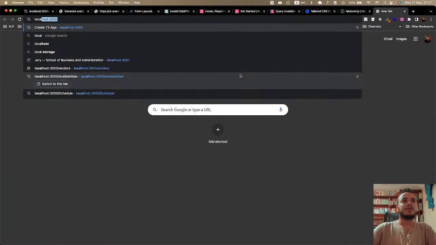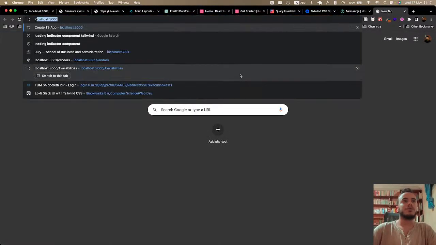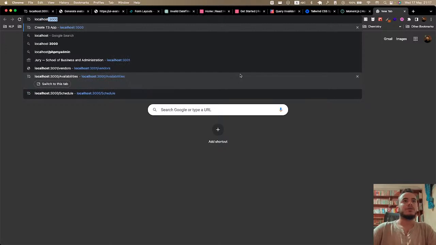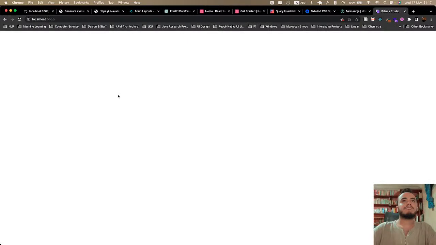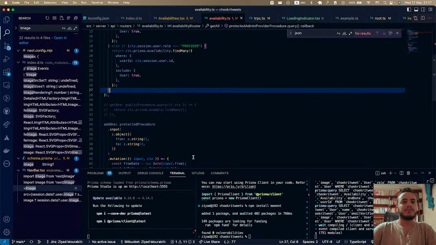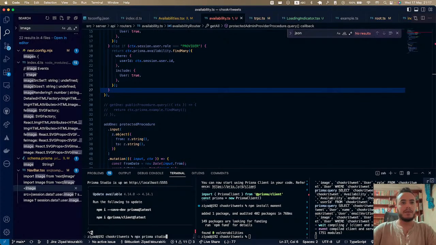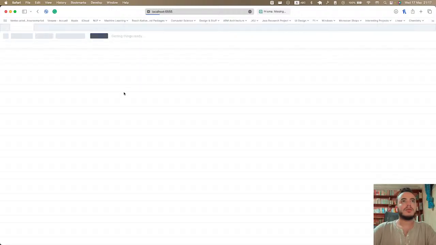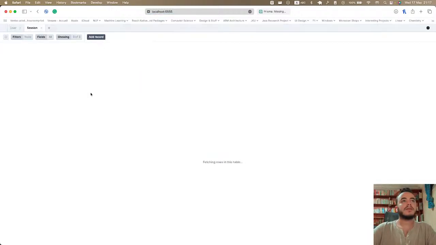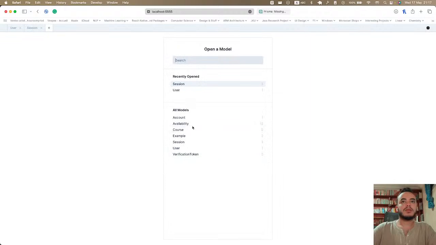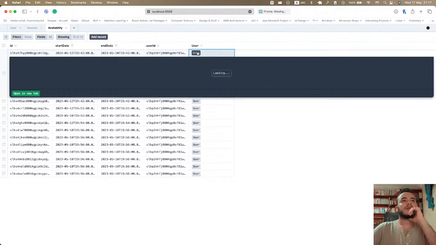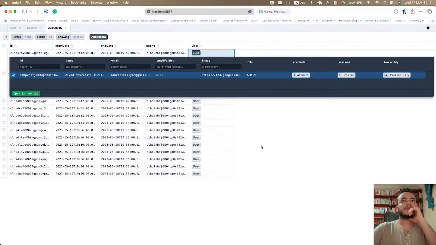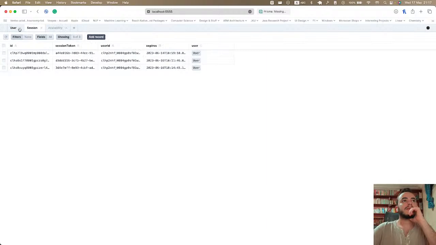We can probably exemplify this. Now this works. Now I believe if I go to localhost 555, Business Studio. Okay, now if I do this, we're going to be able to see a bunch of availabilities here, and all of them are linked to my user. Now I'm an admin.